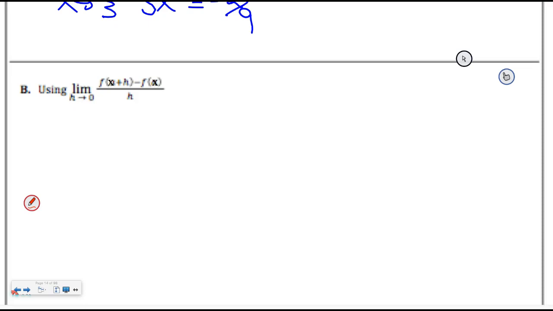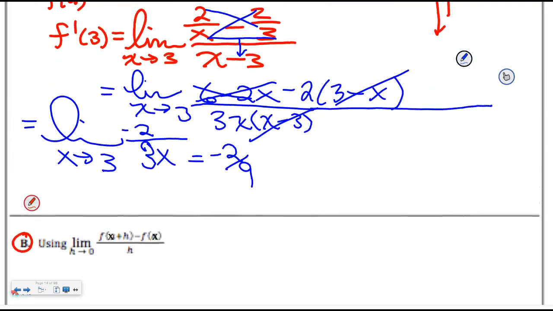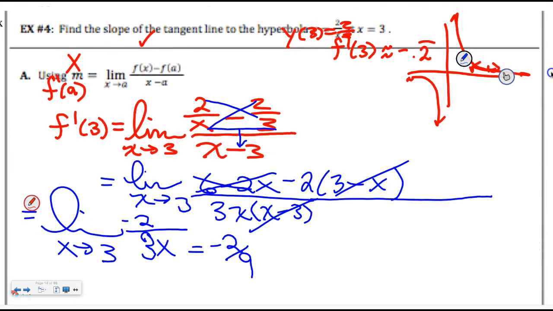So in all the classes, we wrapped it up. We got to about right here. So we're just going to finish up the notes, and then I'm also going to do number 5 on the worksheet with you. So we're going to use the formal definition of the derivative, also known as the limit process, for finding the derivative of our function, which we already did up here, but we did again using that alternative form, which is for the derivative at a point.